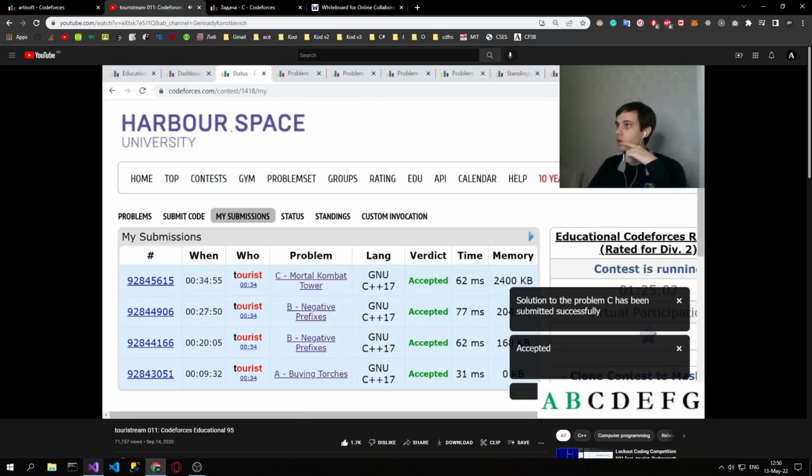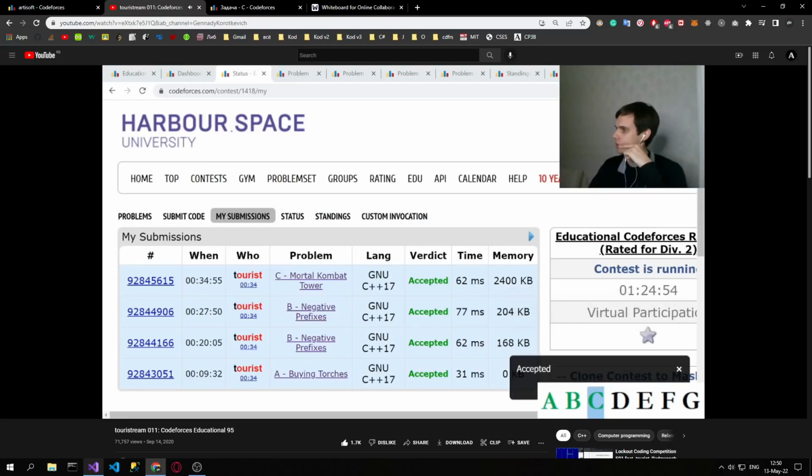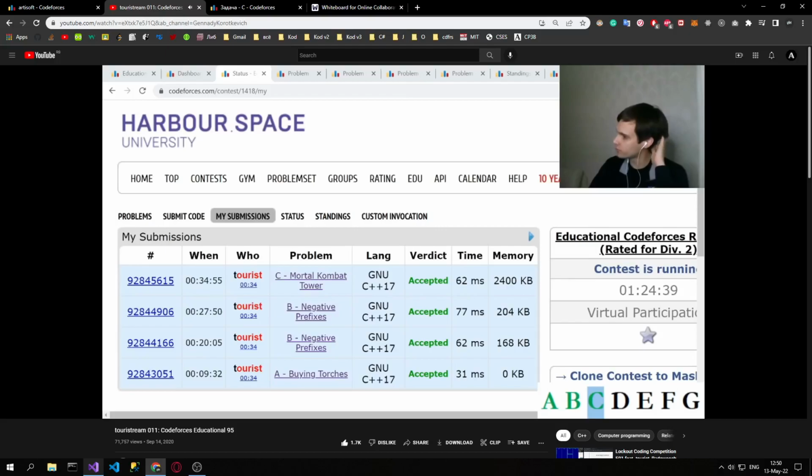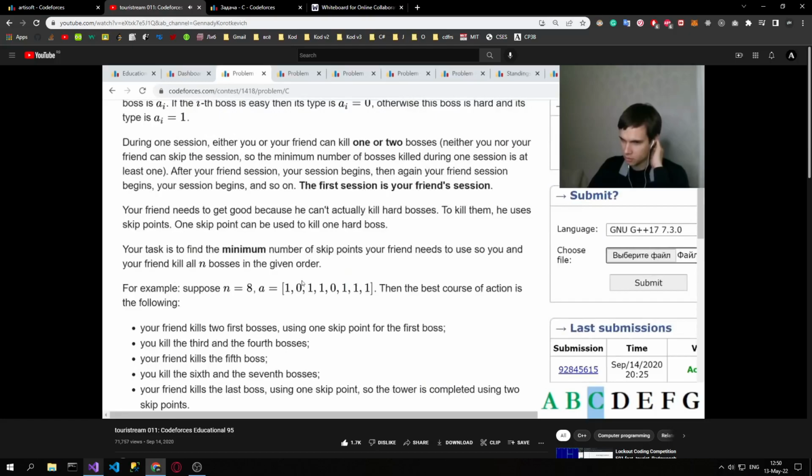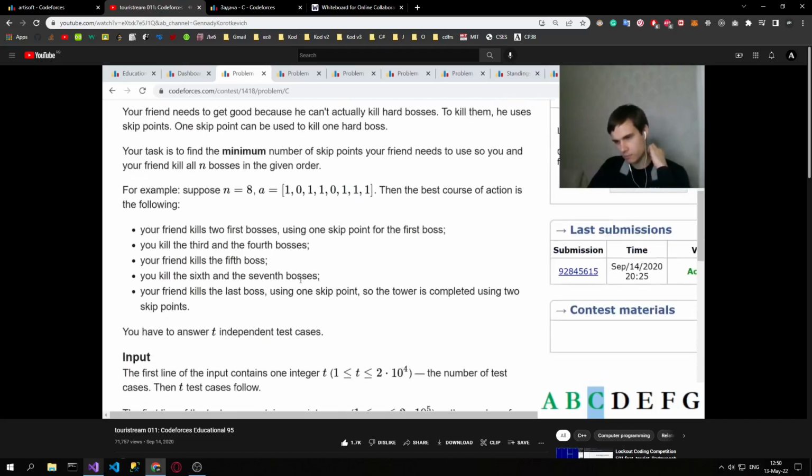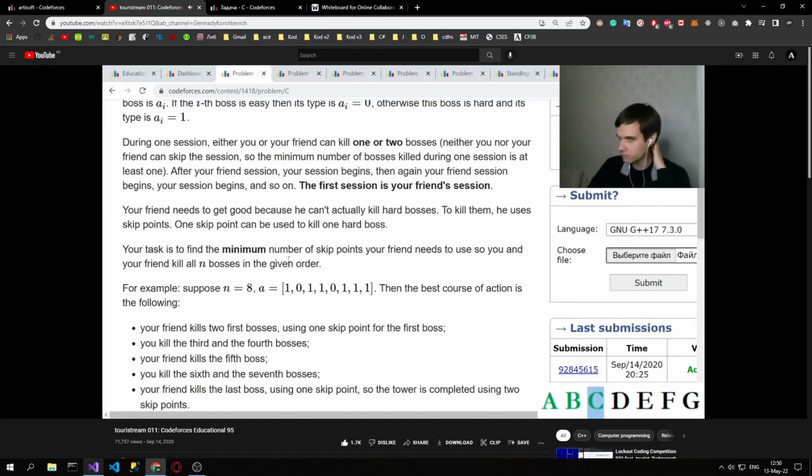Okay, accepted. Some people wrote about greedy. I'm not sure. Did anyone have greedy accepted? There is a very easy formula way. You can notice that the answer is just a0 plus the sum of lengths of one section divided by 3. Yeah, you can post links.